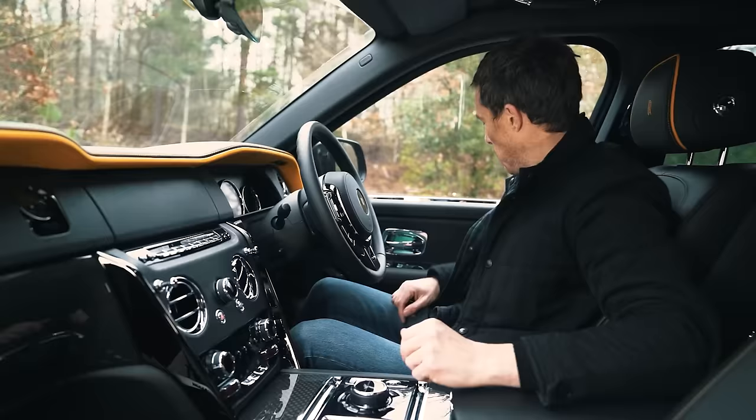So you'll probably notice the blue lighting, though you can change it, there's 64 different colours you can choose from, actually wraps around you from the back, as does the wood finish, to make you feel cocooned in the car. And if you really want to stretch out, look, I can press this button, and it's just going to move the front passenger seat out of the way. Lift up my footrest. I really don't want to get my feet up against the back of that chair though, because it's covered in that really expensive white leather. And now I can get my cushion and really relax. It's lovely back here.